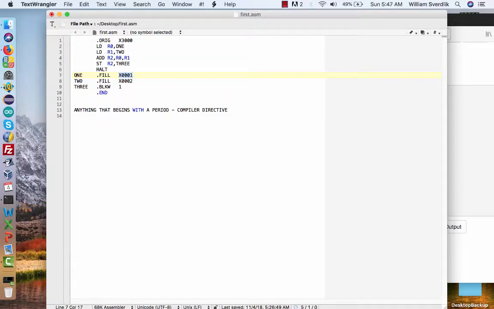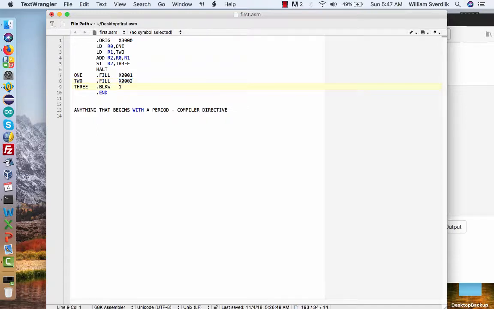In other words, what the directive period fill does is it allocates one word, and it actually initializes that word to the value 1. Likewise, down here, I have declared a variable 2. And again, I have said to the compiler, please allocate one word for me by fill, and initialize it to the value 2.